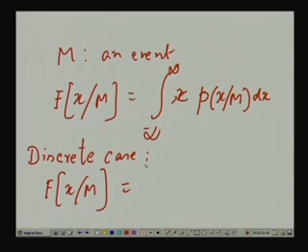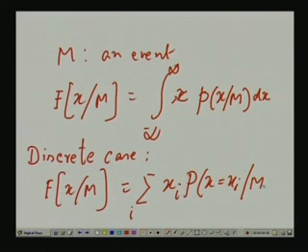There, x takes only discrete values, so we have a discrete summation, the sum over i of x_i times the probability of x taking x_i subject to m. Okay, these are discrete probabilities. This summation multiplies each discrete probability by the corresponding discrete value of x, and you sum over all the possibilities of these discrete values. So, sum over i.